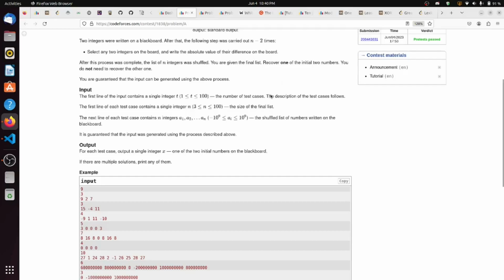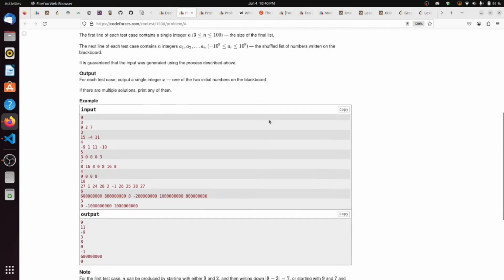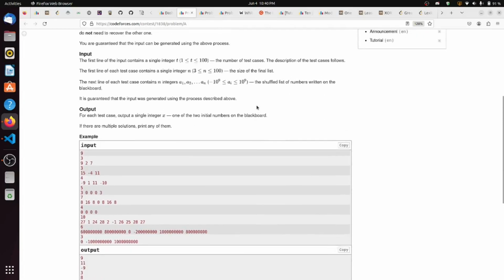Okay, so one thing we observed is that if in the given shuffled n integers we find any negative integer, then it is one of our answers, and there will always be at most two negative integers in our list. And in case there are no negative integers, I mean everything is positive or 0 in our list, then the answer would be the greatest number among all the n elements.